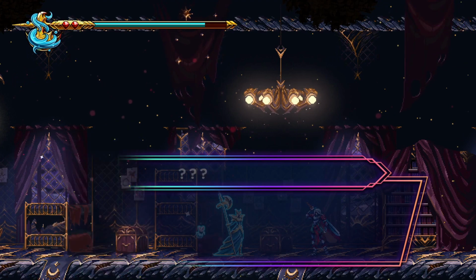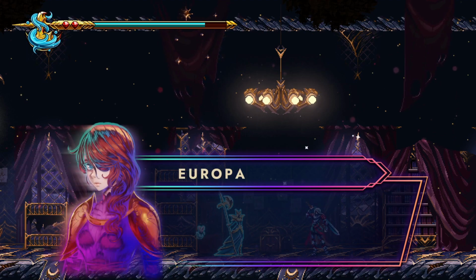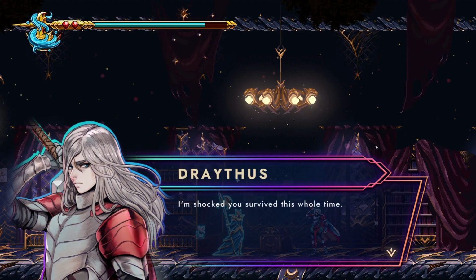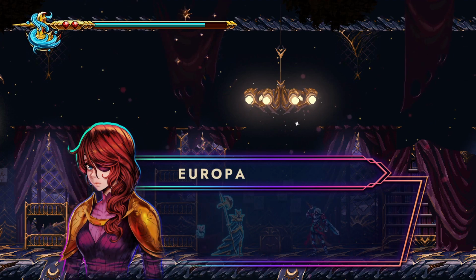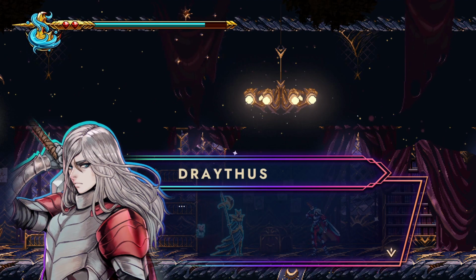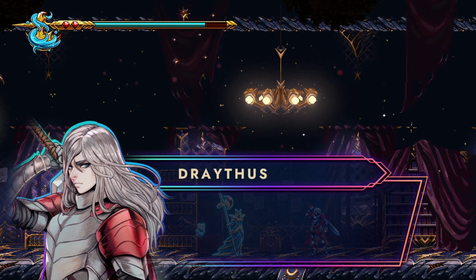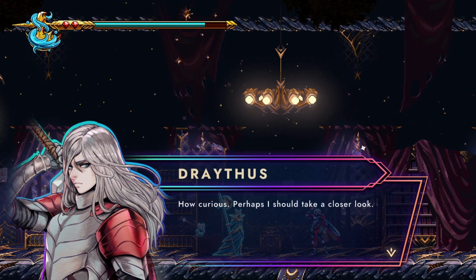Oh no. Hey, this is the person from the opening. You're the last person I'd imagine I'd find in this place. Drathus? I'm shocked you survived this whole time. You've grown. You're exactly the same. Same sword, same armor, still carrying that locket. Tell me, Europa, how did you manage to befriend that unusual ghost? I've seen it before, but always at a distance. How curious. Perhaps I should take a closer look.